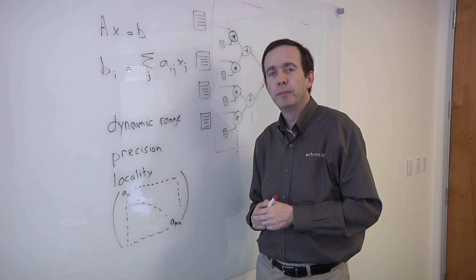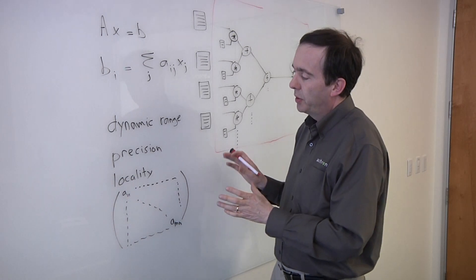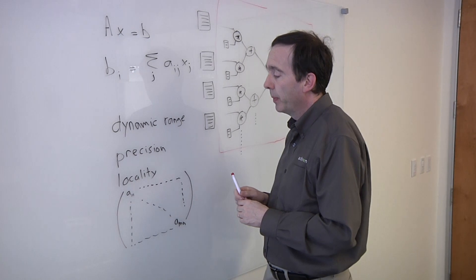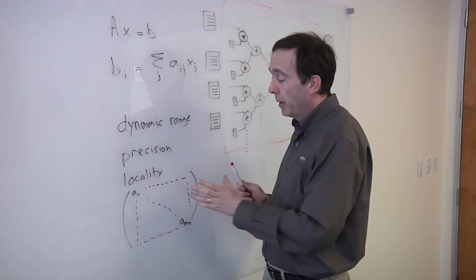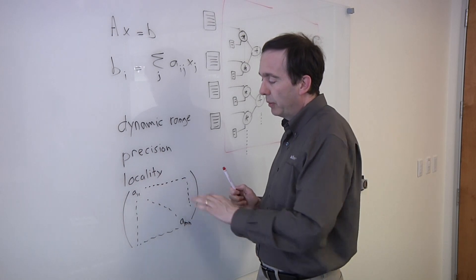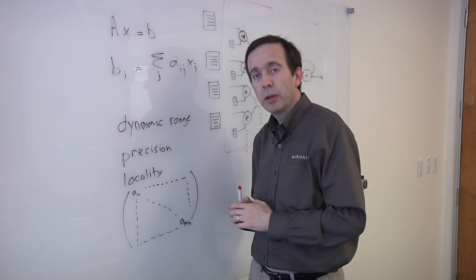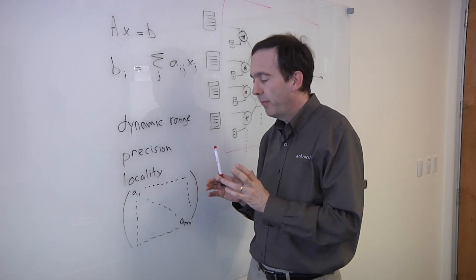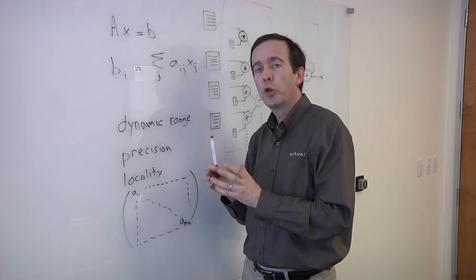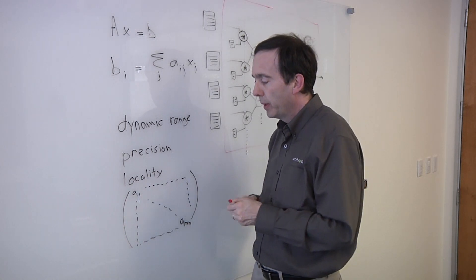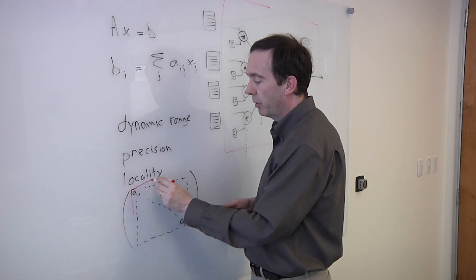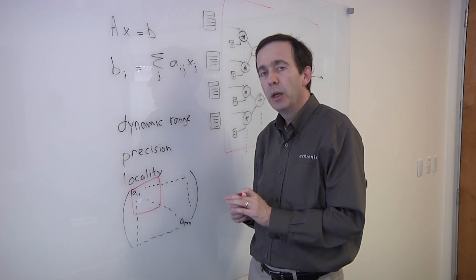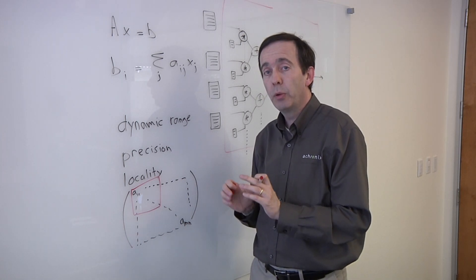So what are some of the tradeoffs here? You can take advantage of the inherent characteristics of the application domain here. One of them that I haven't mentioned yet is what we call locality. It so happens that within a matrix A, you have a lot of locality. Locality means that the values in the matrix that are adjacent are correlated in terms of their magnitude. So if you draw a little box in the matrix around a number of values, then you will kind of find that the magnitude of these values will be closely correlated. They will be in a similar range.